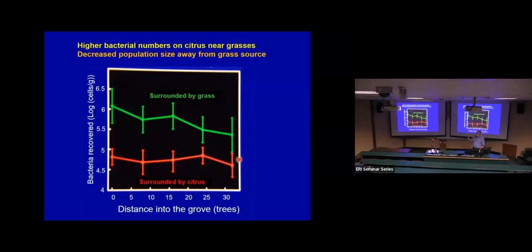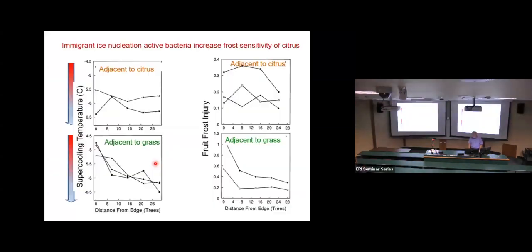That was associated then not only with the rates of deposition, but the actual numbers that we saw on the trees. So the green ones again are the communities, this is log cells per gram. Again, we see the green ones show a slope downward. There's about 10 times fewer bacteria per unit area on the interior of the grove than on the edge. And again, the green ones were, for the most part, all higher than any of the red ones, where there wasn't an obvious source of inoculum nearby.